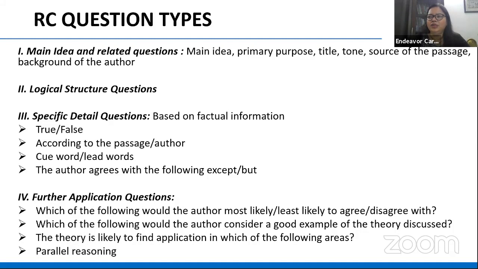Because you would want to extend what is given there. Either ask the author to continue his thought. You know, you've given us so much. Can you give us some more details about it? Or maybe support with examples one of the ideas given there. You said somewhere here, you said something like this. Can you give us some examples to support this, to further explain this, right?